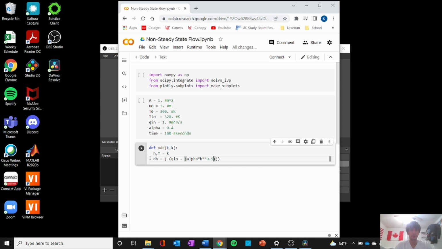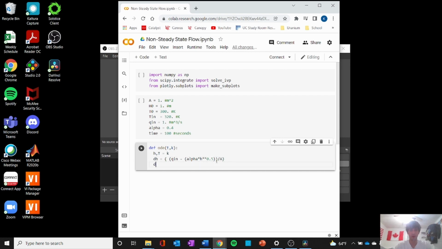Sorry, this is height, my bad. It's a change in height. Times flow rate in minus our alpha times our height to the 1/2, which we found earlier, divided by our A, we know that.